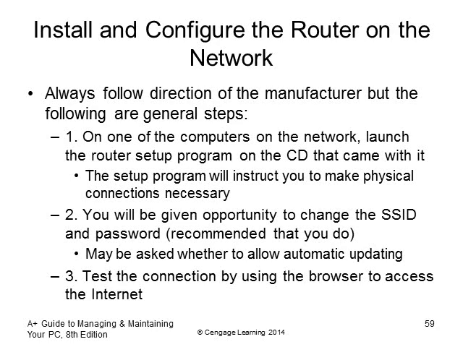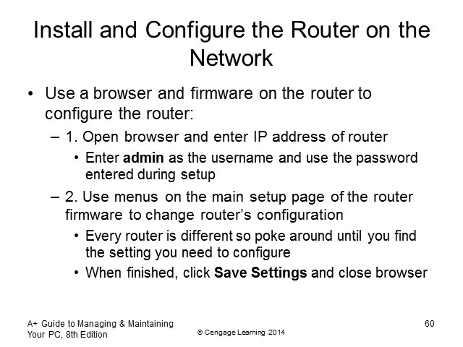They're telling you how to install and configure a router on the network. You want to make sure you are following the directions that are given to you by the manufacturer. Some routers may have specific things that need to be done before one step can be done, that kind of thing. So you want to make sure you are following the directions of the manufacturer, and then you want to test the connection by using the browser to access the internet. Okay, installing and configuring the router on the network. So you're going to use a browser and firmware on the router to configure the router.